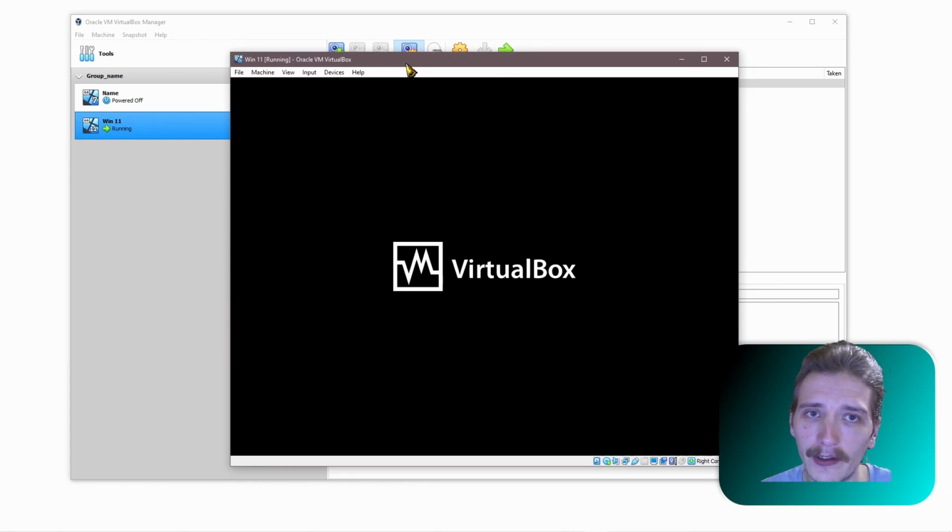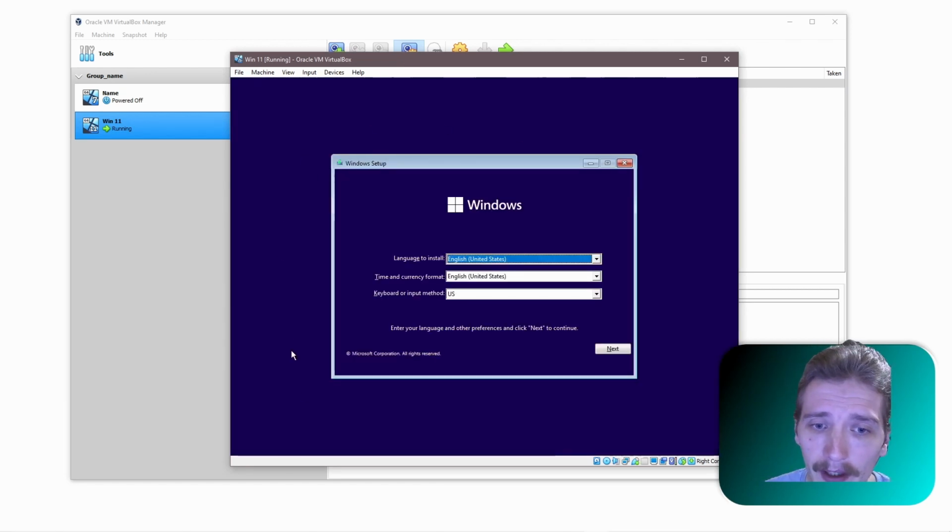Be careful, there is a message: press any key to boot from CD. If you install it once, you are most likely not interested in booting from CD again. So be careful, after installation make sure that you remove your CD installation. Now you can see the same window for installation, which is unchanged from Windows 8, and it's a really good thing in my opinion, because it's easier for the end user to go through the setup process.